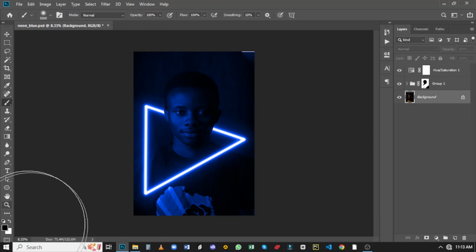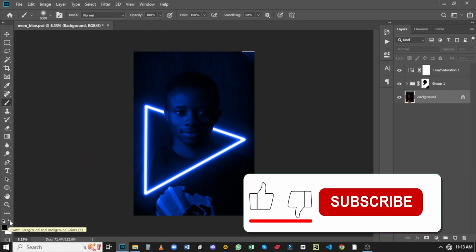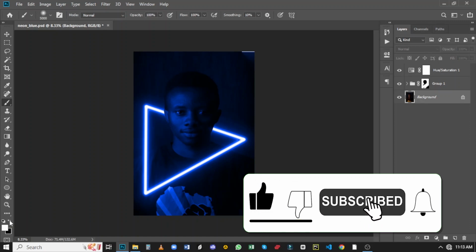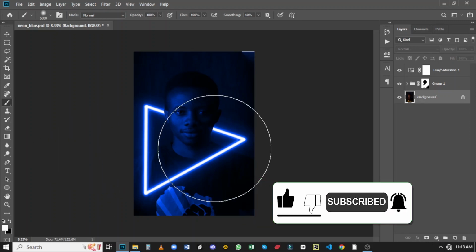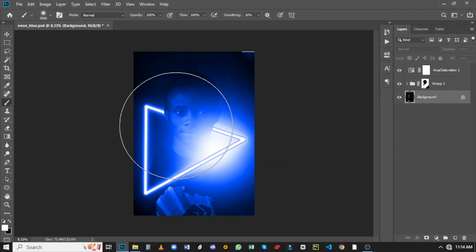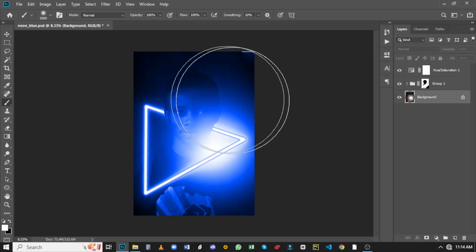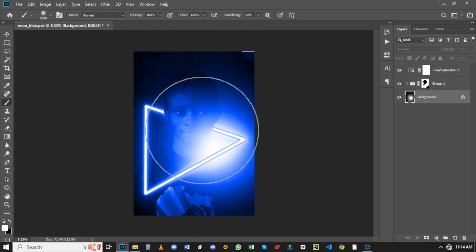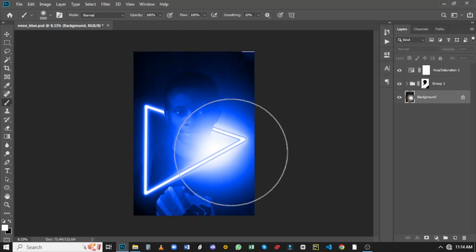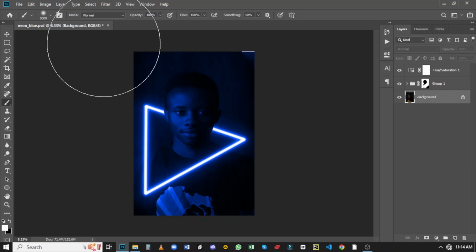Let me interchange it. I want it to preview in a white color so that you see the effect. So I'll switch it and then click again, and nothing is happening. Yes, now I think the effect is working. So this is how the brush tool works. Once I click on any aspect of my document, the effect takes place. I don't want it, so I'll press Ctrl or Command Z to undo it. And that is how you can use the options bar to set your brush to any size.